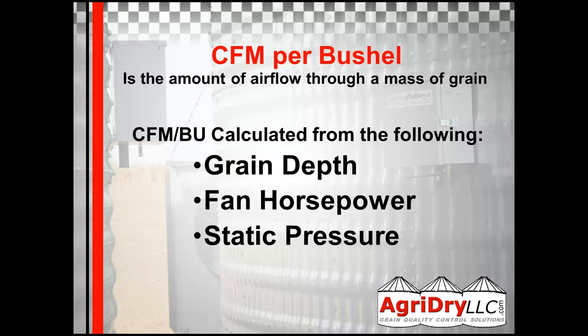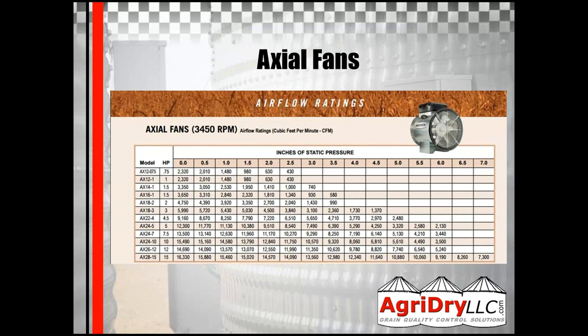Now, static pressure has to be monitored somehow. All right, and we have two ways to be able to do that. And I'll get to that here in a second. But what I want to bring to your attention, and you guys may already know this or where to get this information, I put this up, and this is just an example of a Brock fan, just because I had the literature in my desk and it was easy to get to. But you can go to any manufacturer of whatever fans you have on your grain bins at this time and get any of these airflow rating charts for whatever you have for fans, whether it's an axial fan or a centrifugal fan, low speed, high speed. You can get these charts from your manufacturer. But I just want to show this as an example of what we look at.